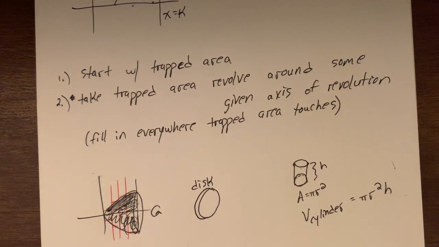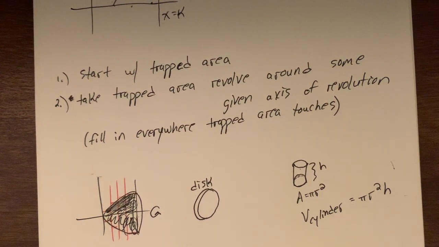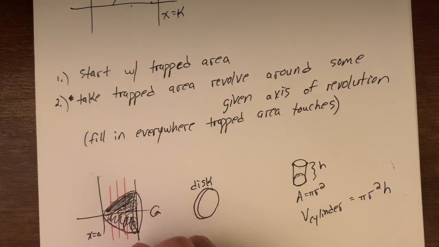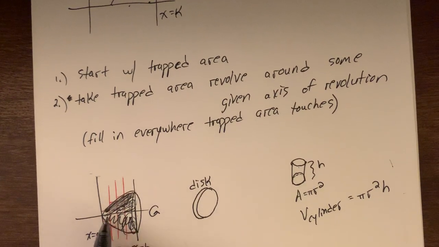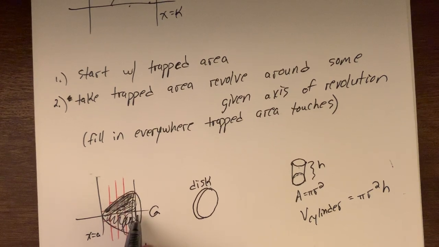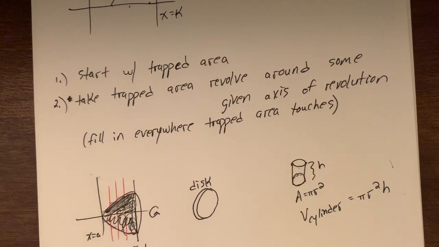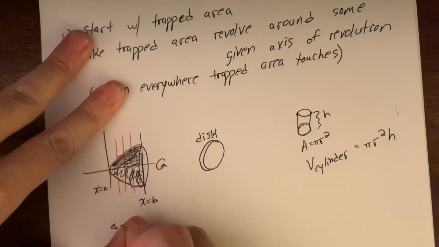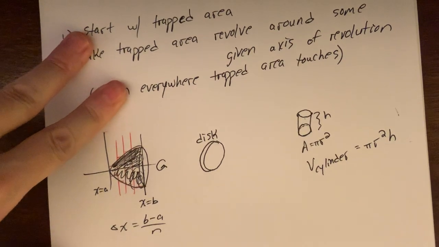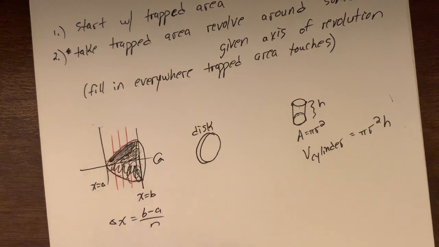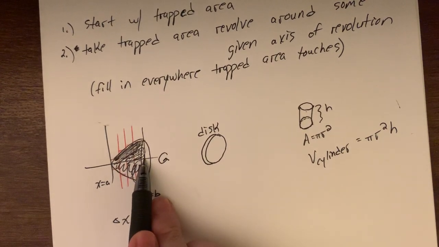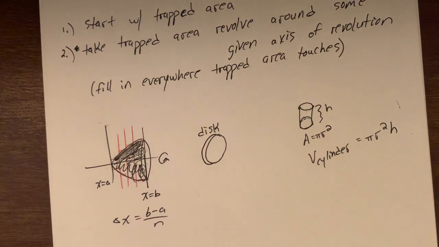And this is not a coincidence. This is just like we saw with area. We try and break these up into equal pieces so that if this is the X coordinate A and this is the X coordinate B, the thicknesses here would be like the bases in the rectangles when we did area. And we've already got notation for that, that we use: delta X is equal to B minus A over N. And that delta X would correspond to this distance, this distance, this distance, this distance, but that is the height in the disc when we pull it out.